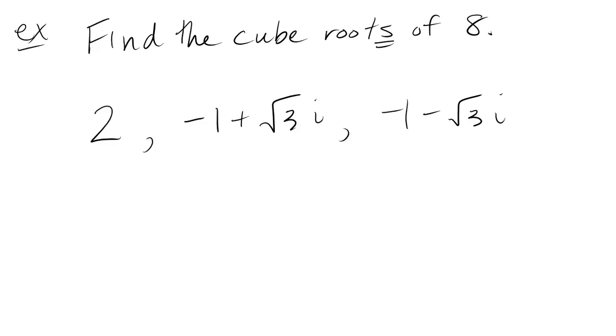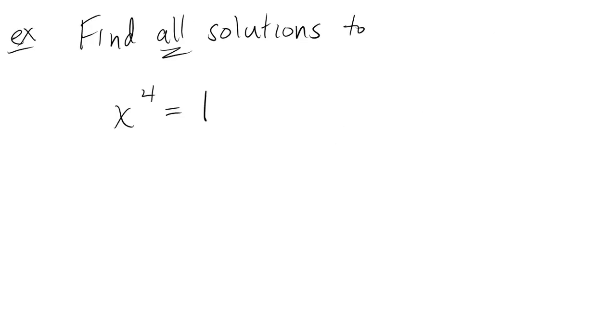And you can take that up the line. So a positive number has 2 square roots, it has 3 cube roots, it has 4 fourth roots. I didn't word the problem this way. I said find all solutions to the equation x to the fourth equals 1. But another way to ask this question is to say, what are the fourth roots of 1? We want to find all of the fourth roots of 1.